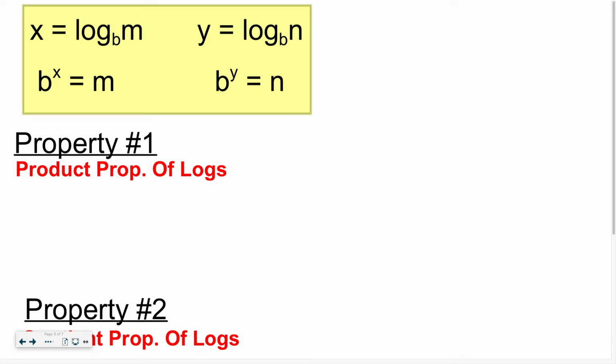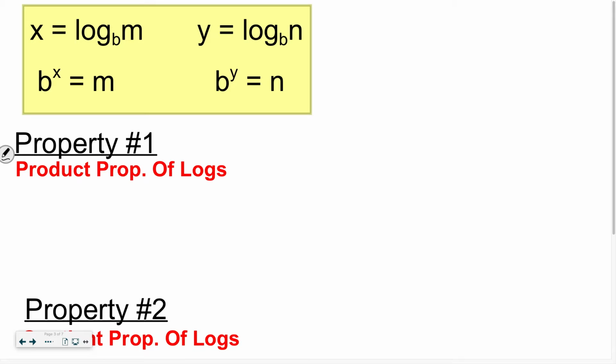So there's three properties we're going to run through. You won't have to do all this work every single time. Those properties that you found in the Find My Rule, you'll just be able to say, oh, if I multiply two things behind a log, then I add two separate logs, and you'll just be able to use that property. But we're going to show why these things work related to the properties of exponents and what you know about logs. Okay, so property number one is actually called the product property of logs.